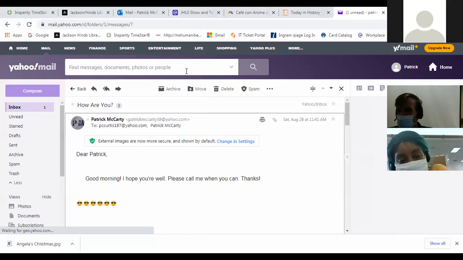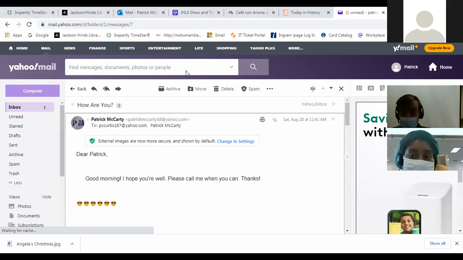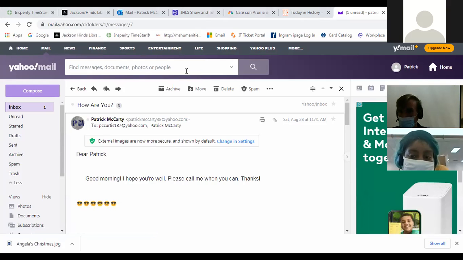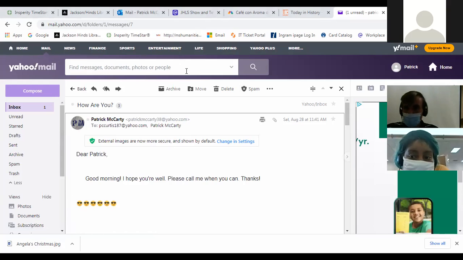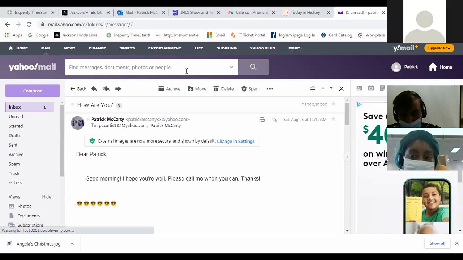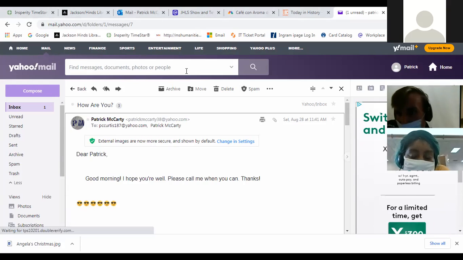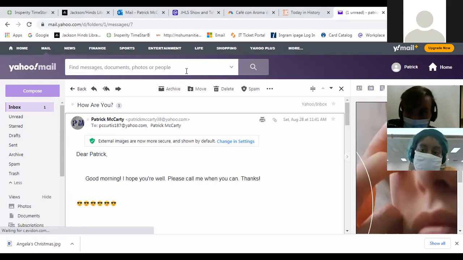This is not strictly email related necessarily, but if it's something important that you need a physical copy of, you could always print it. If you have access to a printer, if you're using one of the library's public computers, you can print that email out, or the picture or the attachment file, whatever it is in your email that needs to be printed.